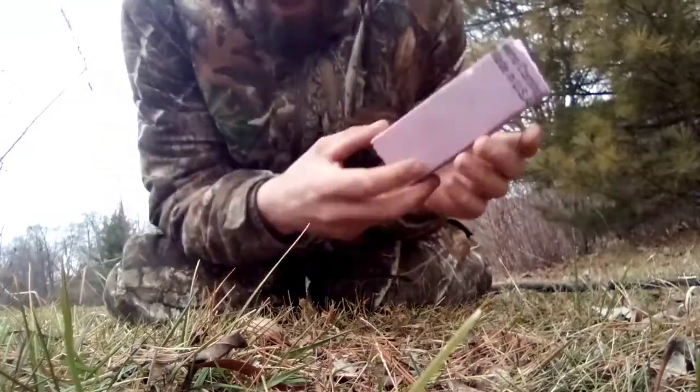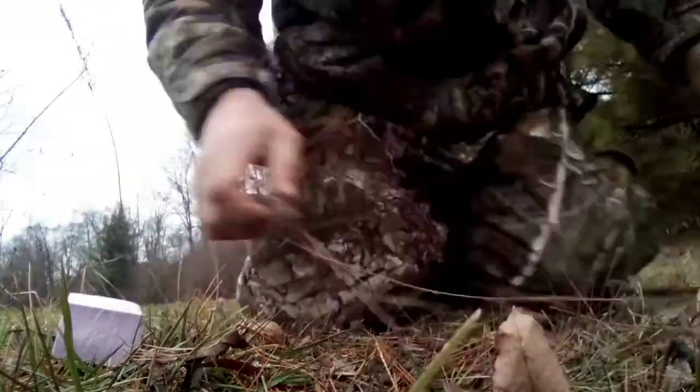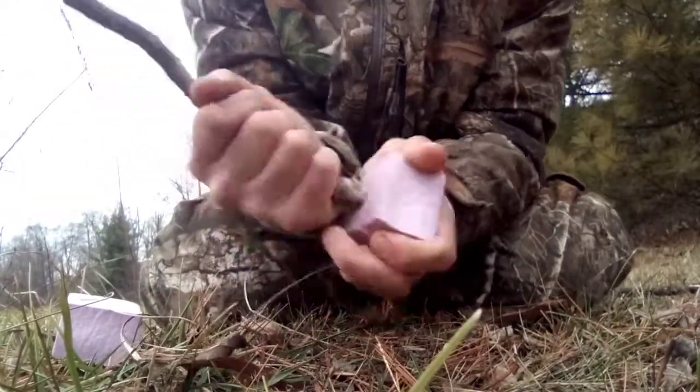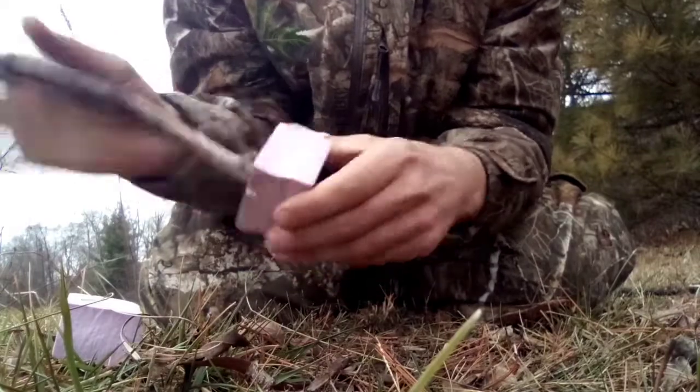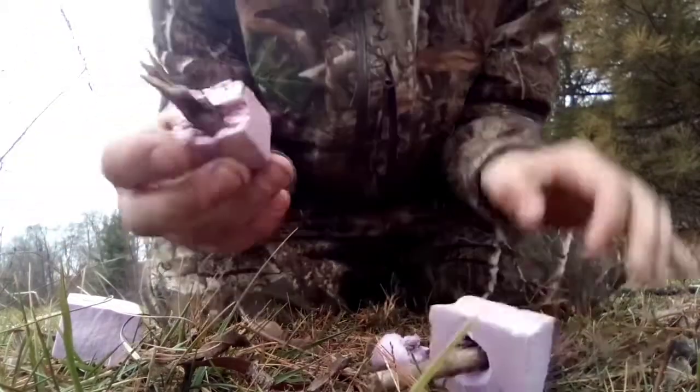I was walking around and I ended up finding some of this trash around the lake. I just go ahead and break it. Take the stick. Any stick will work. Shove it through there. Break your stick. And then you'll have something like this. I already made another one.